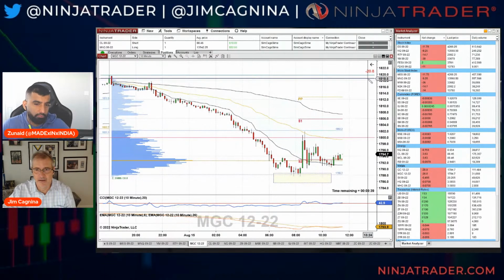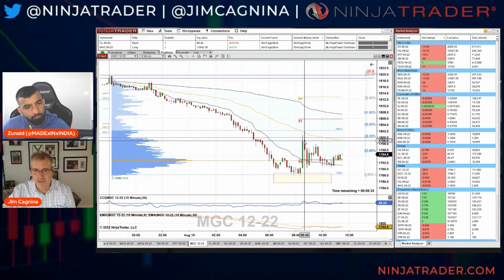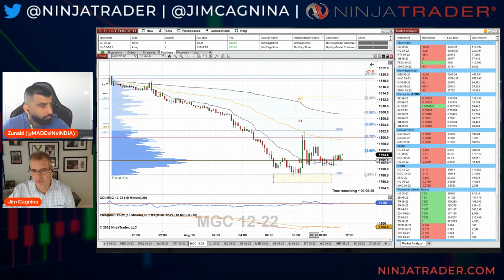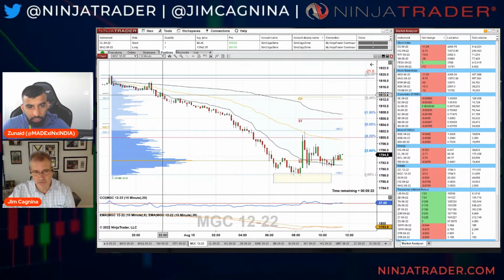I know we're time constrained, but let me do that. You're okay. We did finally have this big rally here, and it was rejected almost immediately. This red line is the previous session's low. It rejected it immediately, and we just raced back down to S2. So this was a really good signal for me, when you see this rejected behavior.